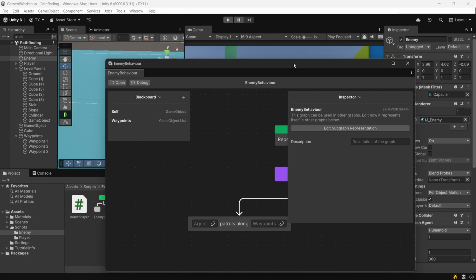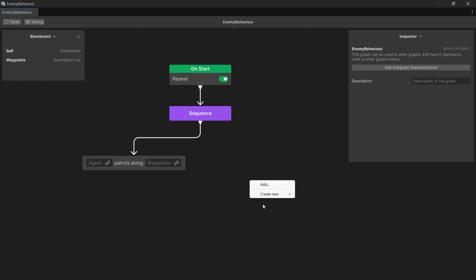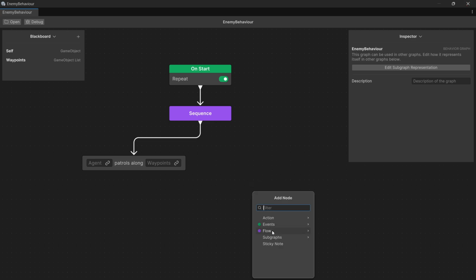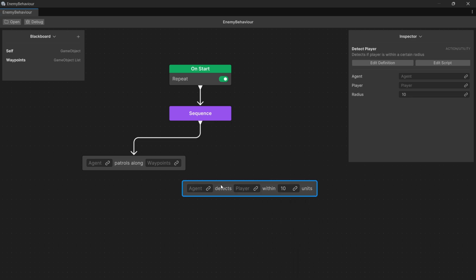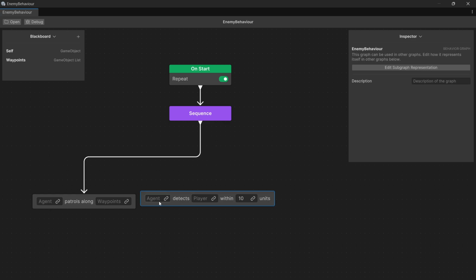So now we can get back to here, and then we can right click to add this node. We're going to do utility detect player. Okay, so we have agent, we have player, we have units.